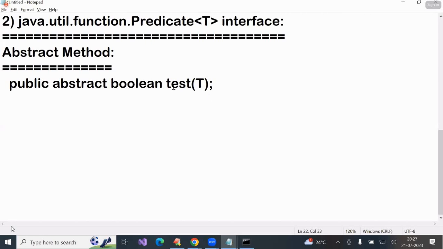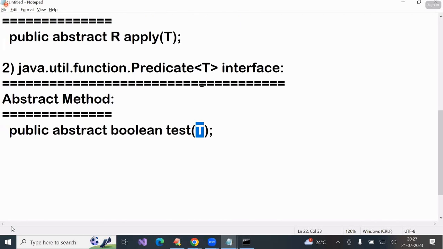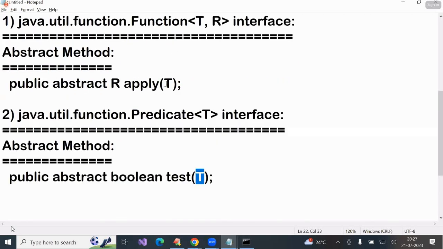Now, what's the difference? Observe the previous one and this one. Here, how many parameters? One parameter, but the return type is fixed, always Boolean. In the previous one, whichever return type you want, you can write. Here the return type is fixed, Boolean. The parameter you can decide, because there we had parameter T and return type R, and T can be any type, R can be any type.